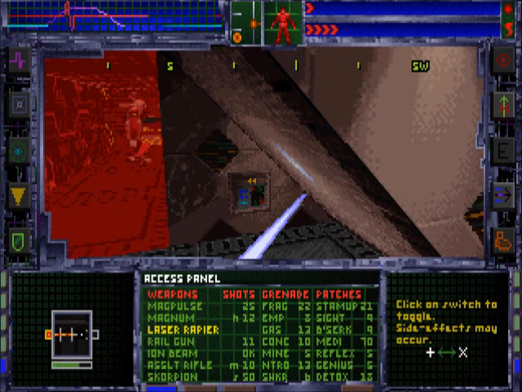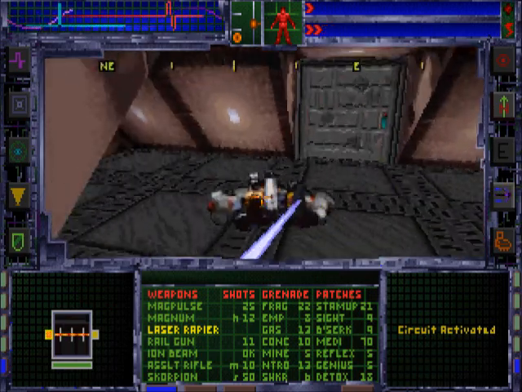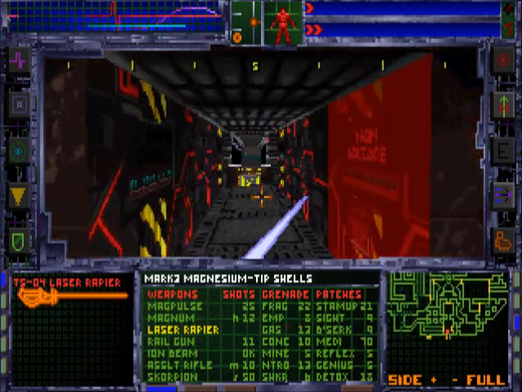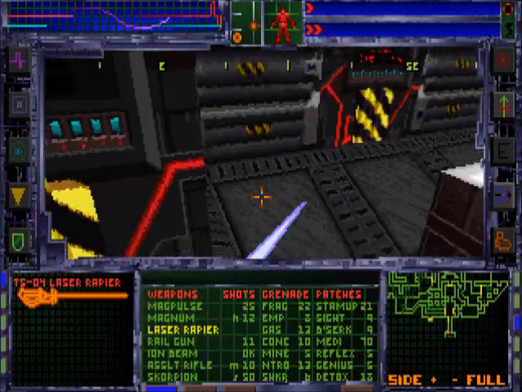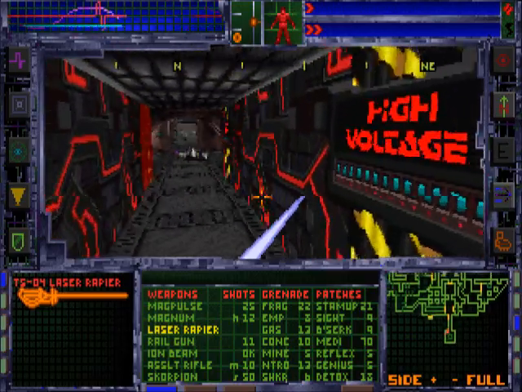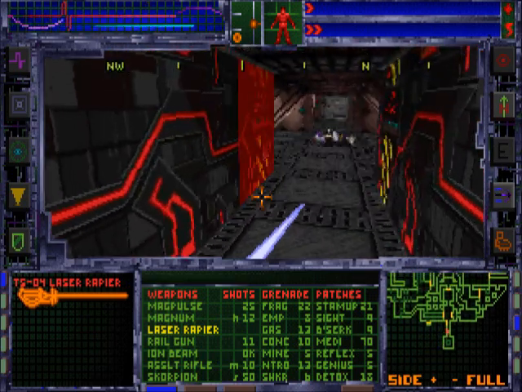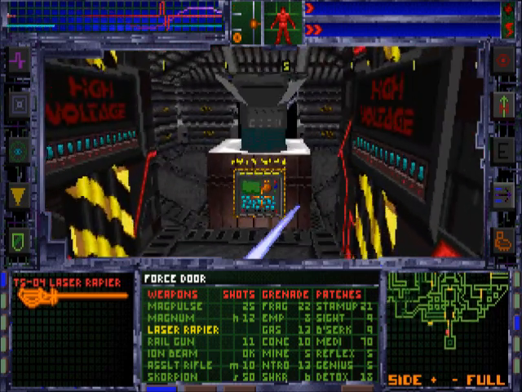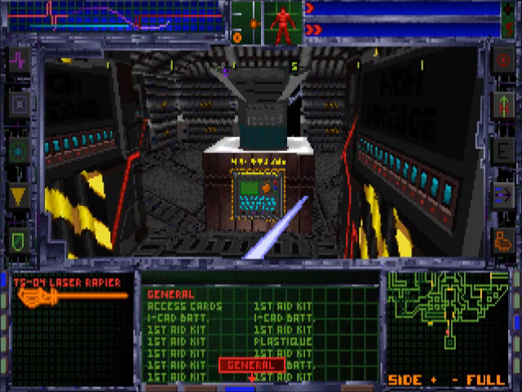Well, look how simple this is. Hey, we got him. What do you know? Mark 3 magnesium tip shells. Beautiful. All right, let's head in here. Destroy the last camera. That takes level security down to 0. Ah, yes. Okay. Let's use my last plastique now.